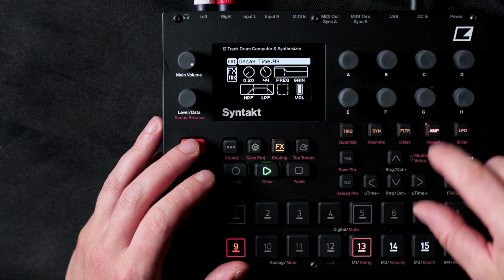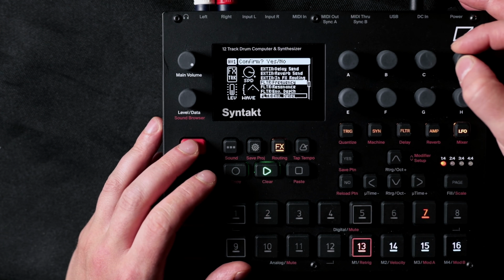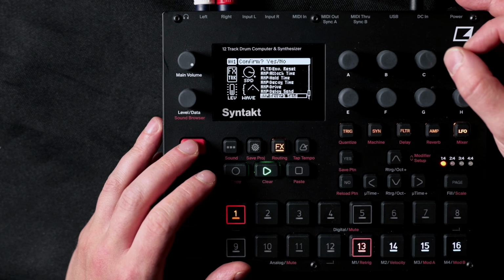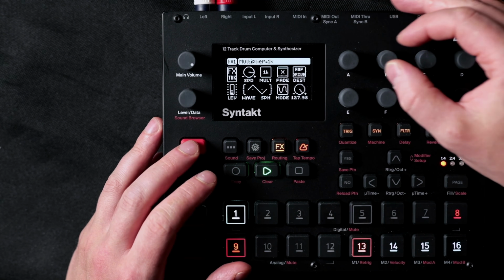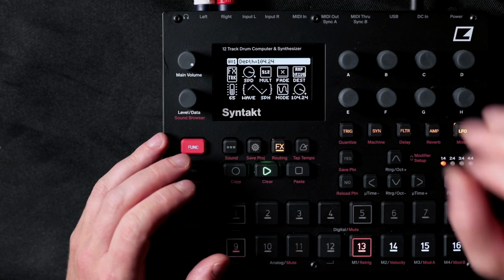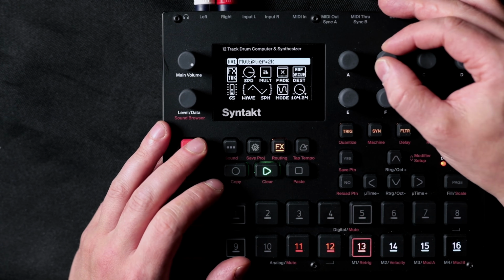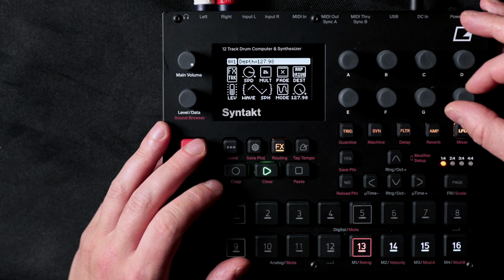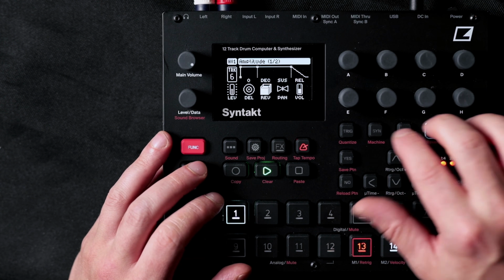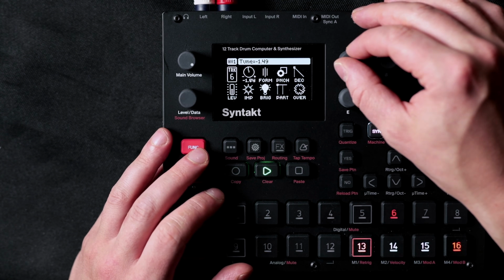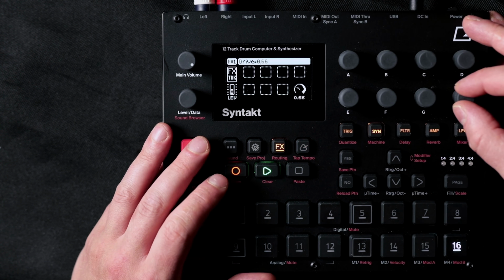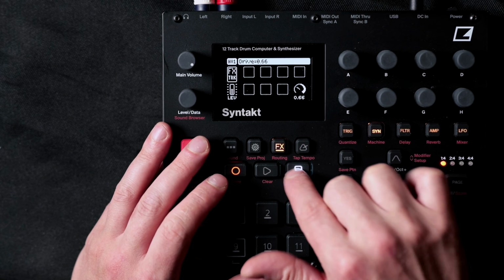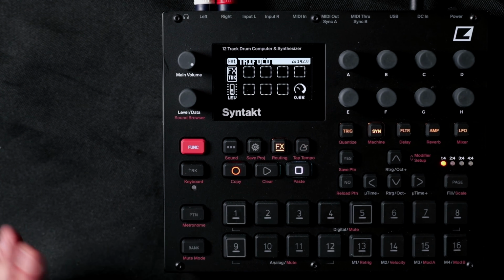The reverb. There's a lot of cool, interesting targets. For example, the drive, like so. So, lots of ideas to explore here, just with the drive.